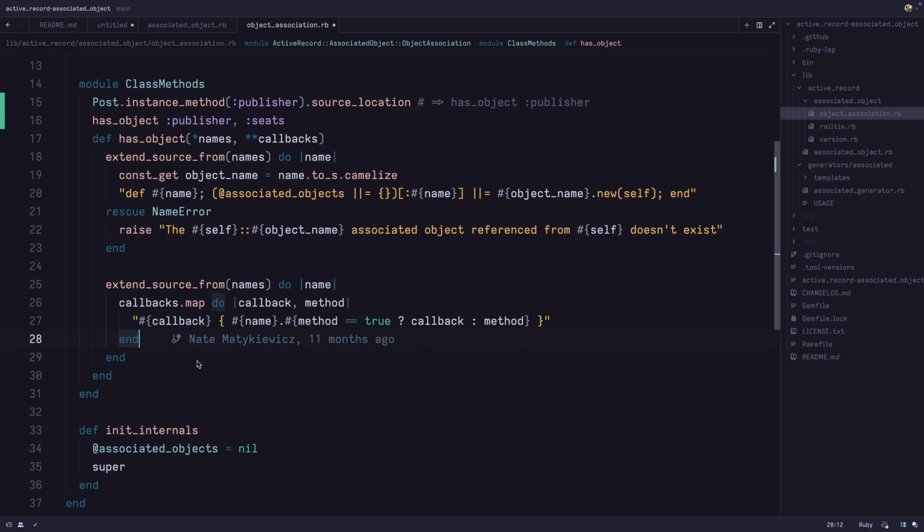Is there any reason why we have two calls of the extend source? Yeah, because I wanted to separate out what we're doing with them. So if something blows up, you know. Here we're defining all the methods first, and then later on defining all the callbacks, because otherwise we'd have to do extend source from and then loop over the callbacks or something. It just seemed a little bit cleaner to repeat it. Otherwise you have to just combine them.